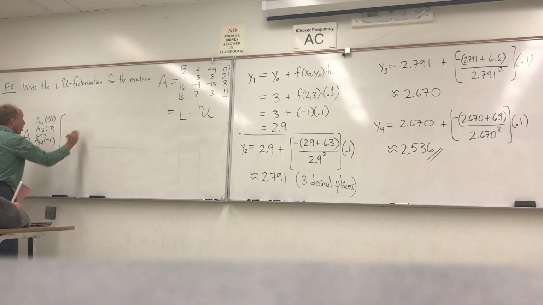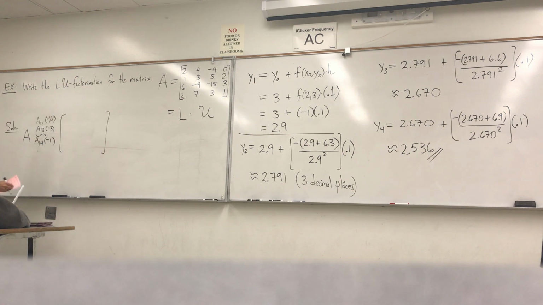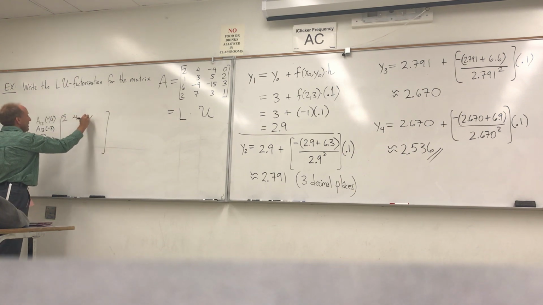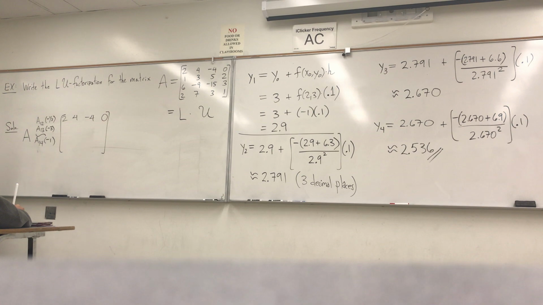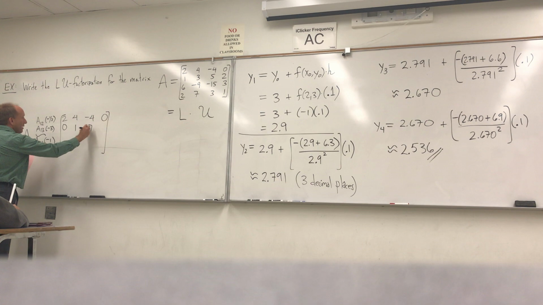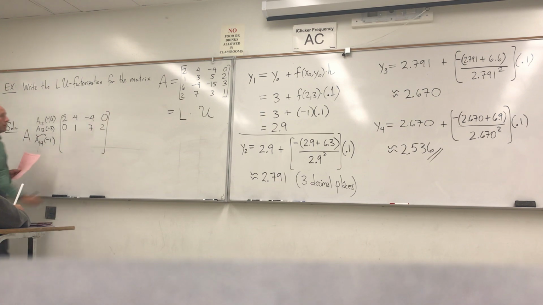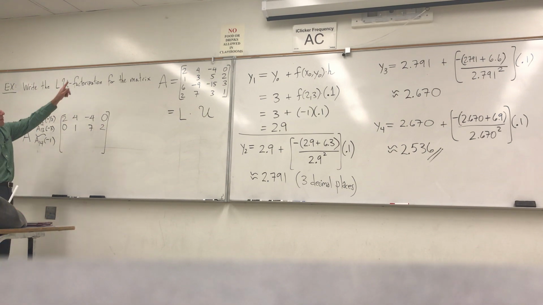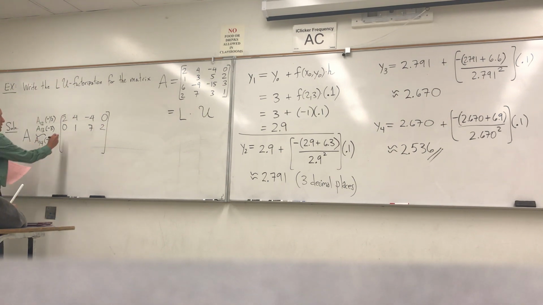So let's do all of that at once, okay? The first row stays the same. All right, I'm going to take -1/2 times the first row and add it to the second row. So I'm going to get a 0 here, and we get a 1. -1/2 of -4 is 2 plus 5 is 7, and then the last entry is still going to be a 2. Okay. Now I'm going to take -3 times the first row and add it to the third row.